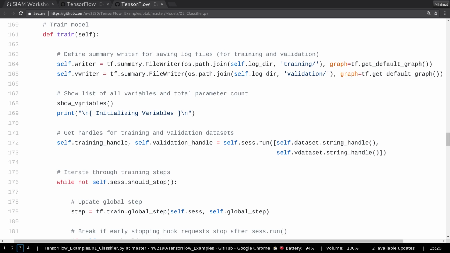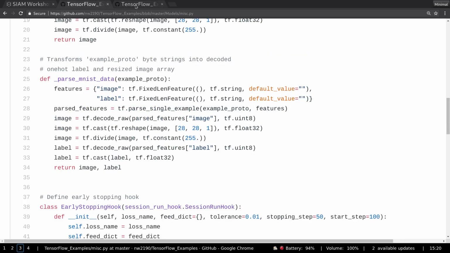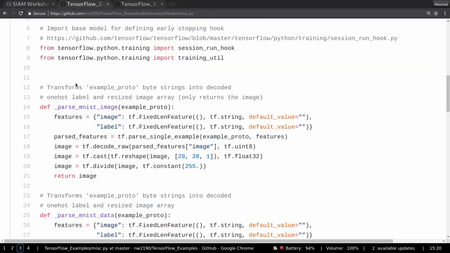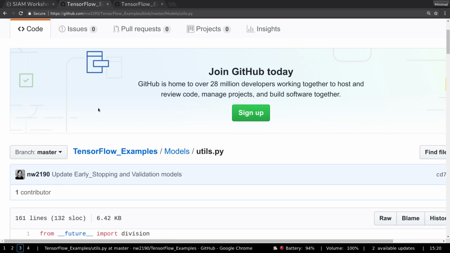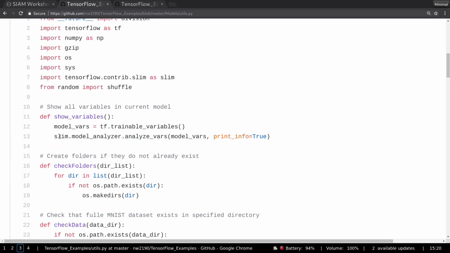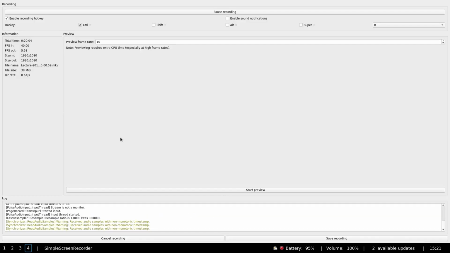There's a convenient command, which is, I believe, in the utils file. Let's see here, which shows you all of the variables that your model has. And I can show an example of what the output looks like. Yes, so this line gives us an easy way to get a readout of all of our network layers and the sizes in particular. If we want to make sure that everything has the size that we think it has, this is a really easy way to do that.